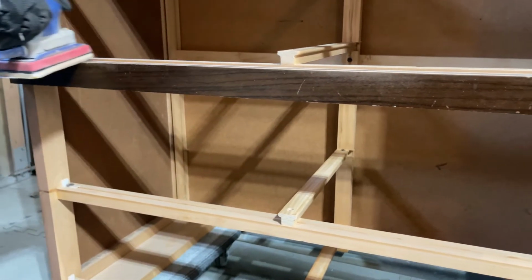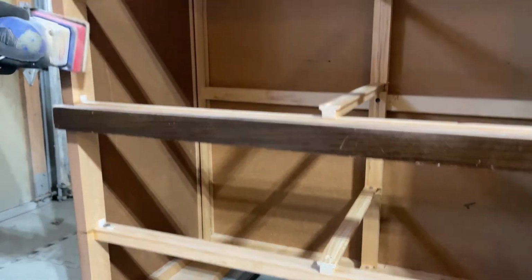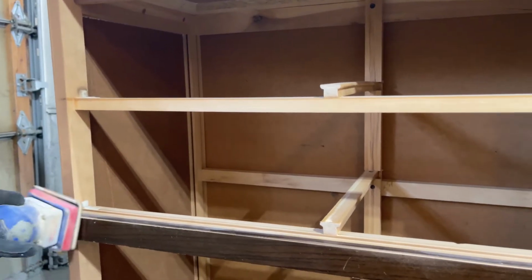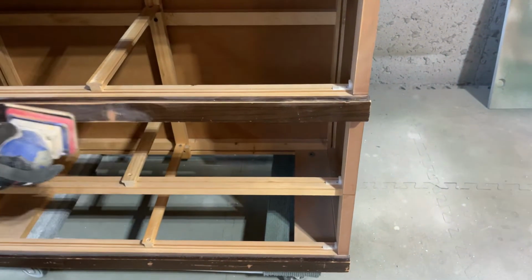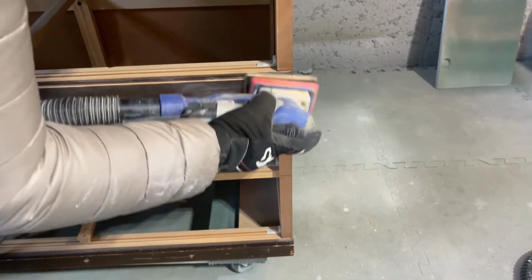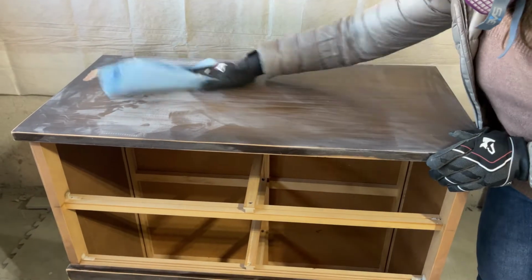Scuff sanding also allows me to take out any nicks or dings or scratches that may be in the surface, and allows me to have a nice smooth finish to apply my paint to. And then, of course, after scuff sanding, it's important that I wipe off all of the dust that was created, just to make sure, again, that I have a nice clean surface to apply my paint to.